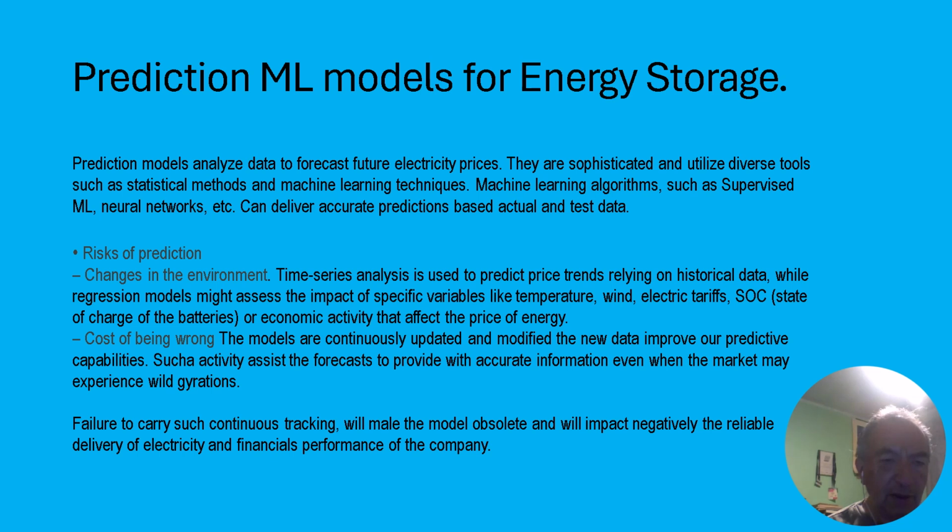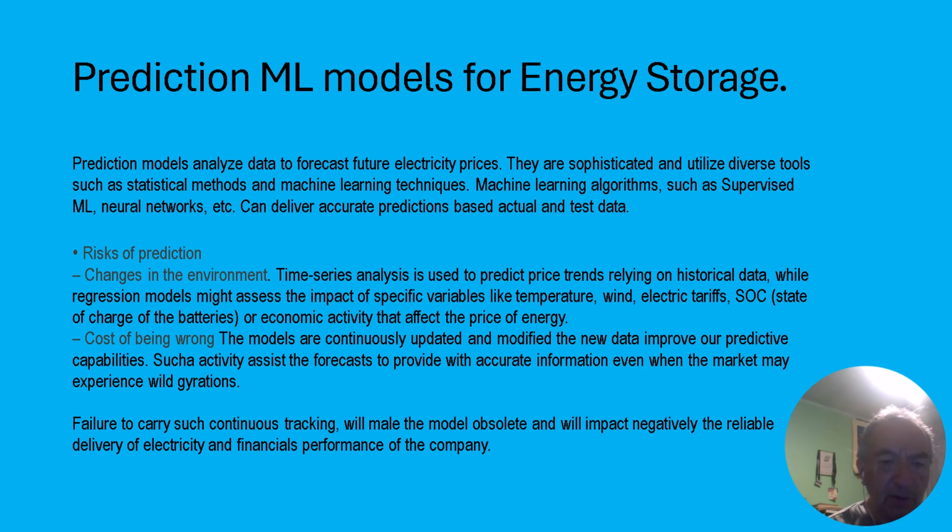There are risks in the predictions, and some of them have to do with changes in the environment. For instance, time series analysis that is used to make the prediction could change from time to time because in many ways we're using historical data. We can also use regression models that can be good to give good predictions.